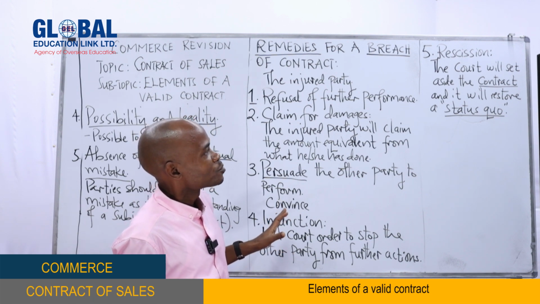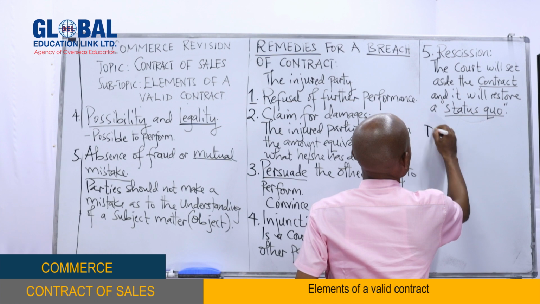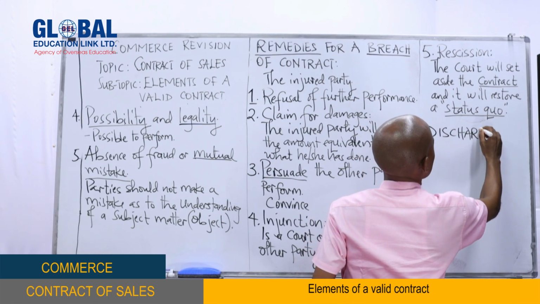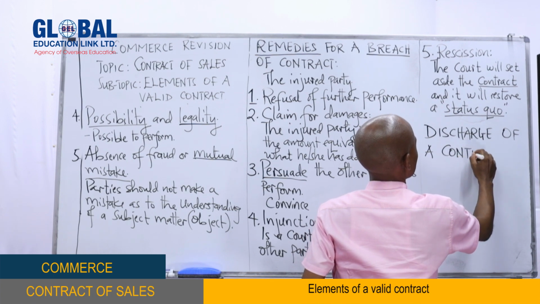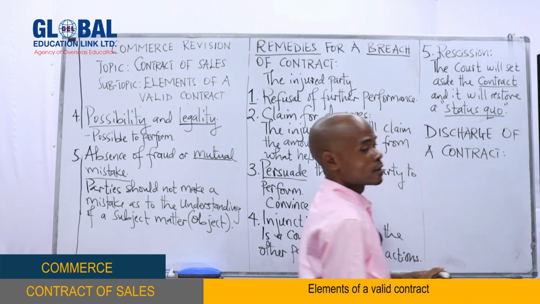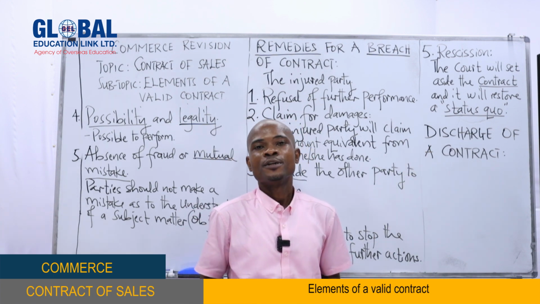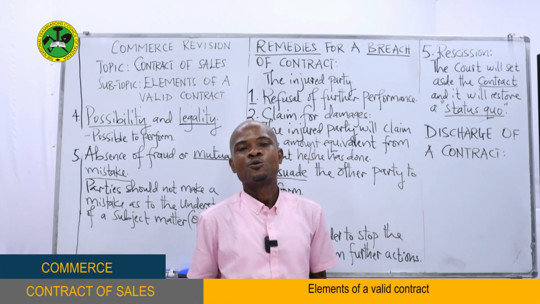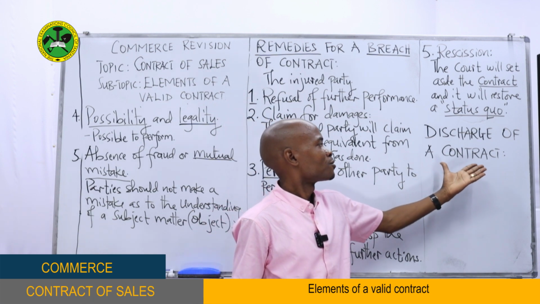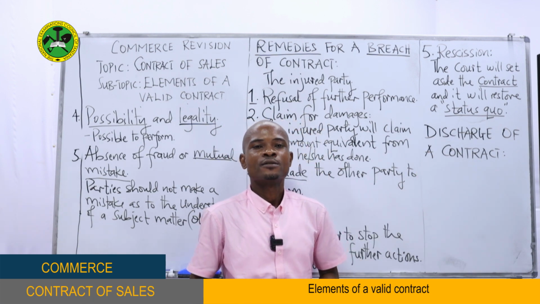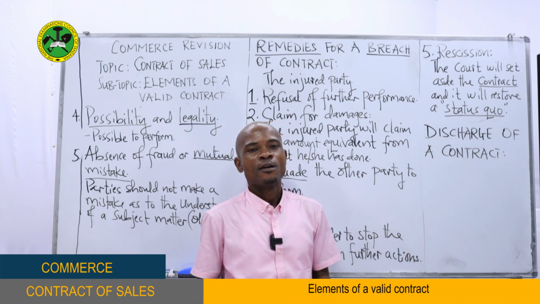Now, let's move on to another subtopic. Another subtopic is about discharge of a contract. Discharge of a contract. By discharge of a contract, we simply mean the contract may come to an end. Our concentration here is to see various ways in which the contract may be cancelled, or various ways in which the contract may be terminated.